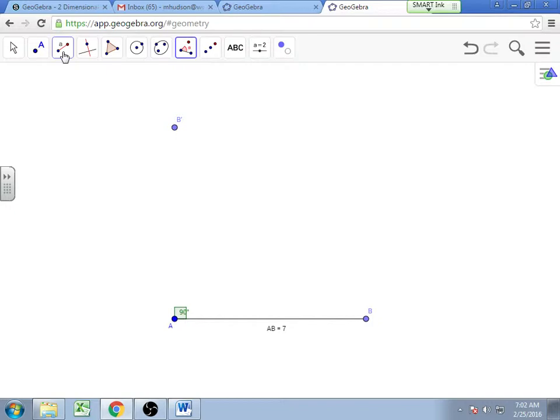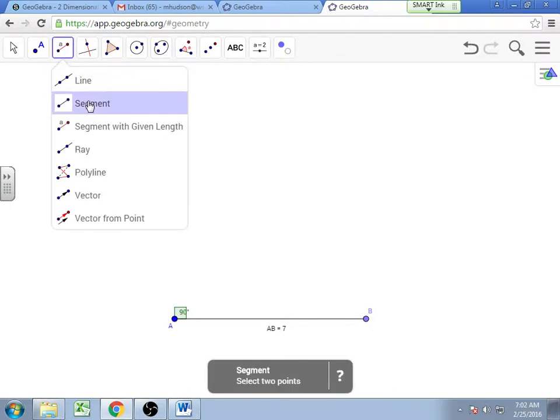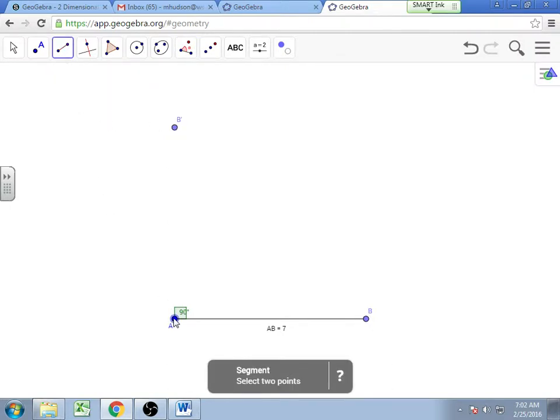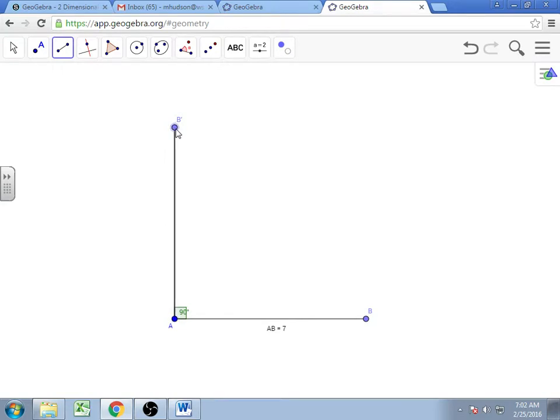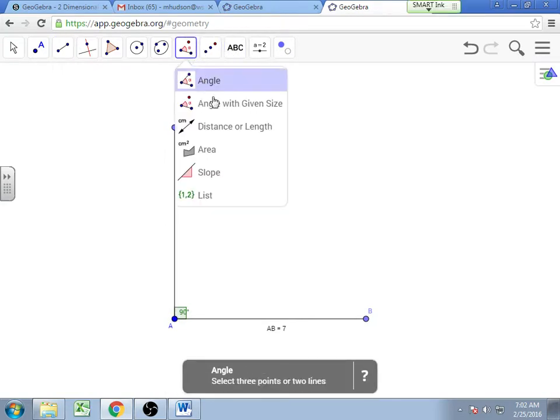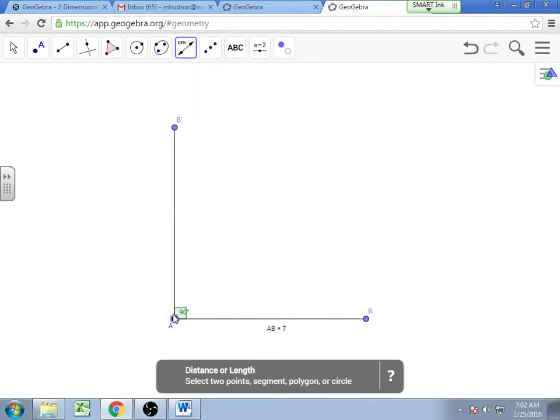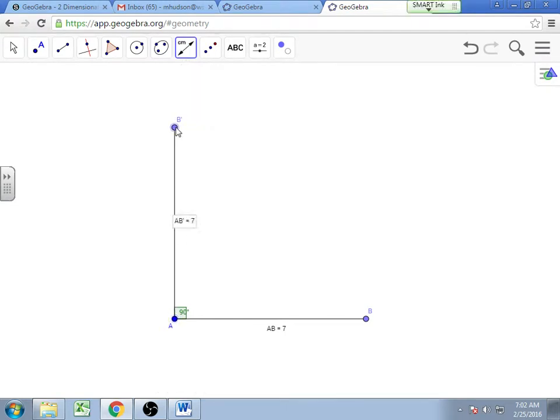Now we're on to 15, we need to make this segment. So I again go to segment A to B. I again want to show the length of that segment. That's number 16, to show the length of the segment. So I'm going to click A to B prime. Notice that this is called B prime because it's related to B. I made it based off B because this angle here is 90 degrees. So that's why this point is called B prime.